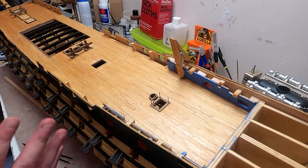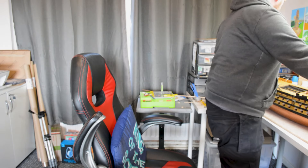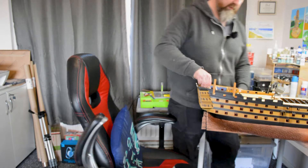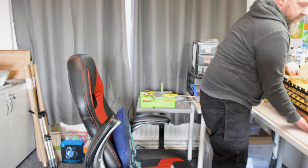I'll leave that to dry and flip Victory around - which is going to be awkward - and then line the gun port lids. I wouldn't normally show you this but I thought it'd be interesting for you to see how difficult it is to move this around. I have to pinch it at the front part and turn it in a couple of movements, resting on the front edge and spinning. If you're lucky enough to have a large workshop, a central island where you can walk 360 degrees around it would be ideal - working on the bow, stern, port and starboard without ever having to move Victory.